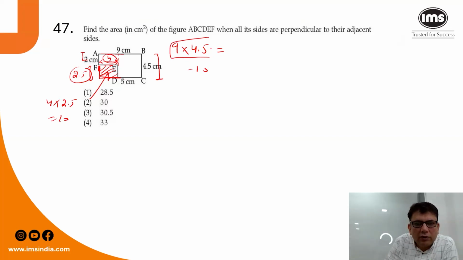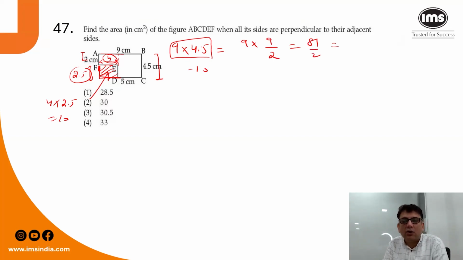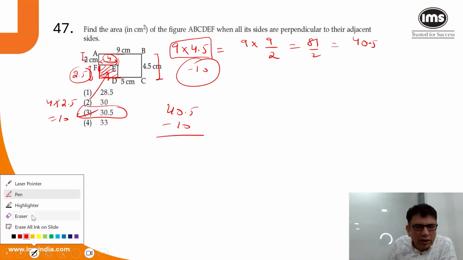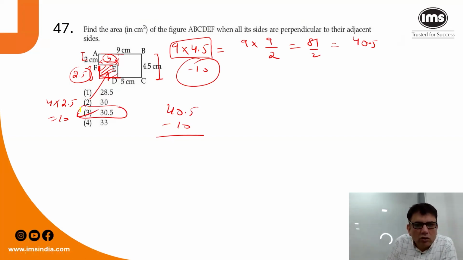सो 9 इंटू 4.5 को हम कैलकुलेट करने का तरीका ये भी है. 4.5 को लिख लिया 9/2, 81/2. 81/2 इज इजी टू सॉल्व. 40.5, 40.5 से 10 माइनस किया. माय आंसर इज थर्ड ऑप्शन. यस, दिस इज अनदर वे ऑफ सॉल्विंग. मैं दो तरीके बताए हैं आपको, ठीक है, दोनों तरीके से देख लेना, जो भी आपको आसान लगे वो आप अप्लाई कर सकते हो. राइट, 40.5 माइनस 10 विच इज 30.5.